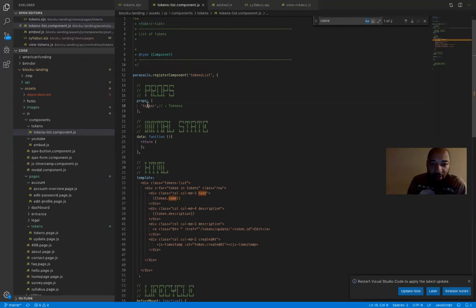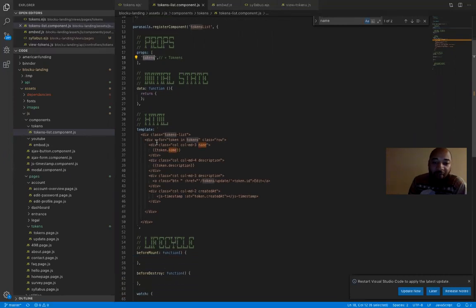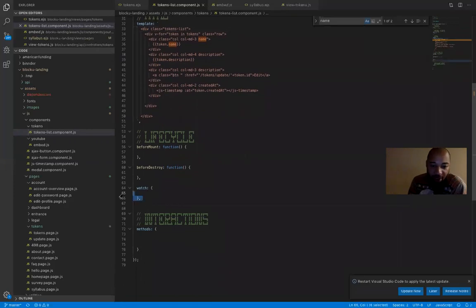And notice this property right here, tokens. And so this property right here is then immediately available right here under this template. Notice how I have this parent div that holds all the code. You're going to need one parent div that holds all the code. But then everything else is basically the same, where you have the v-for and then it loops through the tokens. This function right here isn't necessary.